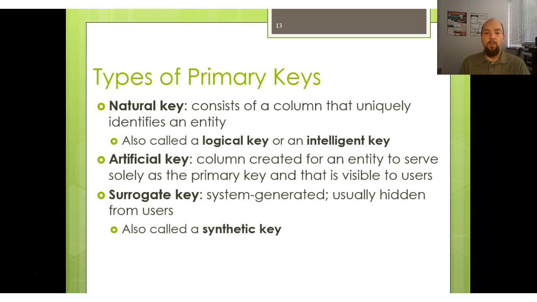Then we have artificial keys, which would be something like your student ID number. We went ahead and just made up a student ID number for you. You get the next number in line. So that one's there just for the purpose of being able to have a primary key. And then we also have a surrogate key or synthetic key, and this is going to be something like our auto number ID field. So our 1, 2, 3, 4, and so forth. Typically, we're going to try to use either a natural key if it exists or an artificial key. We want to try to avoid using a surrogate or synthetic key because the auto number system is very easy to break.